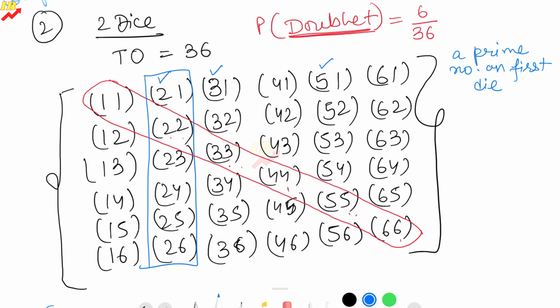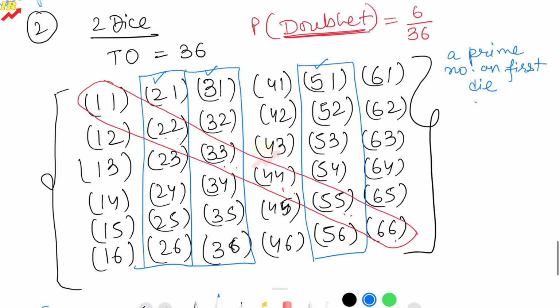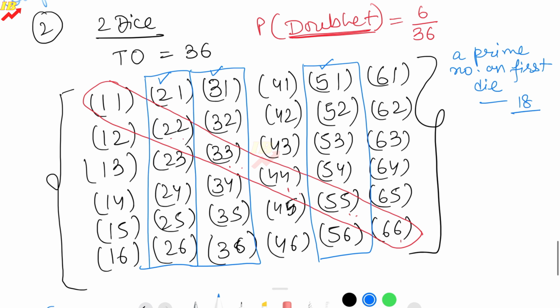I have to consider all of these solutions because all of them have 5 in the lines, right? As I already told you, you will get all your solutions either horizontally, vertically, or diagonally, right? So these three lines will be your solution here. That will be 18 by 36 in numbers.